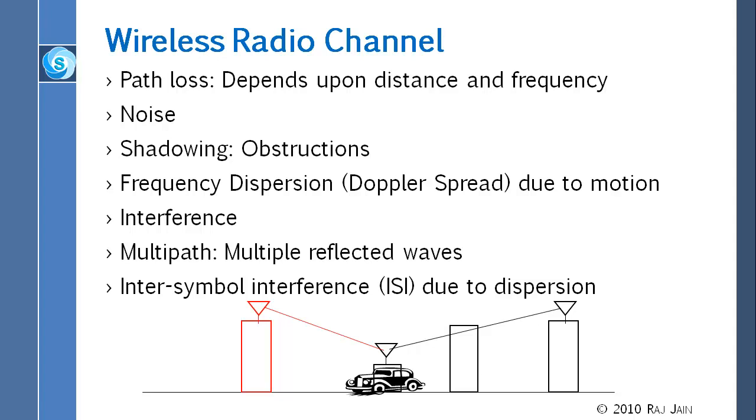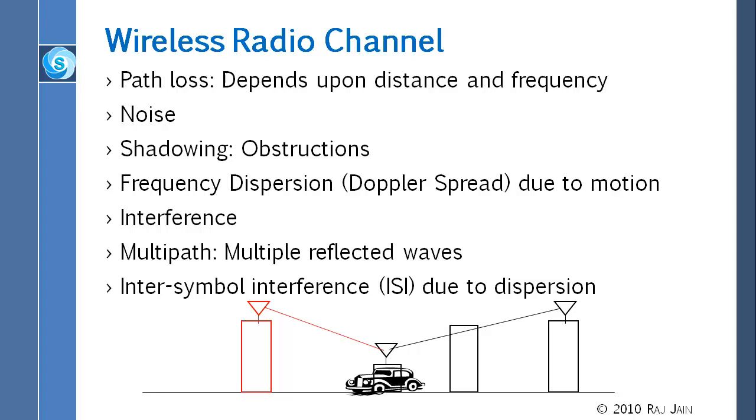And then if the object is moving, then there's a Doppler issue. The frequency changes, the number of cycles that you receive changes, and multipath. And we talked about echoes. So if the signal goes, it echoes from that path, it echoes from there, and multiple copies come in, and that is called multipath. And because of all this, we have inter-symbol interference. Because even if you spoke for a very little amount, because of the echo, the signals will keep coming for a long time. And two symbols may interfere with each other, may just overlap each other. So that is called inter-symbol interference.